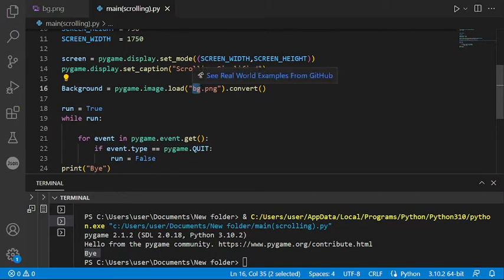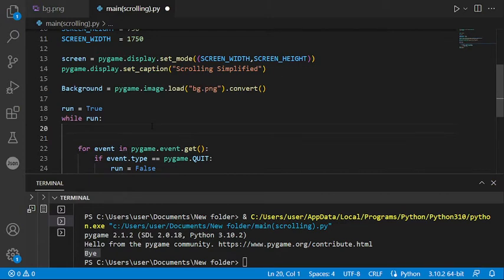You can choose any type of background you want, because it doesn't matter about the width and the height of your background, because after that we will be using some math to calculate how many backgrounds we need to fill the whole screen. Just remember to put the background in the same folder as your Python file. After you do this, it won't just import like you have loaded it. We'll have to add some more code, but luckily the code is very simple.